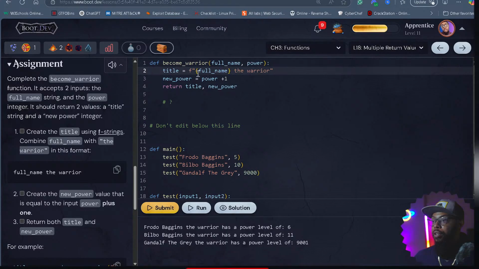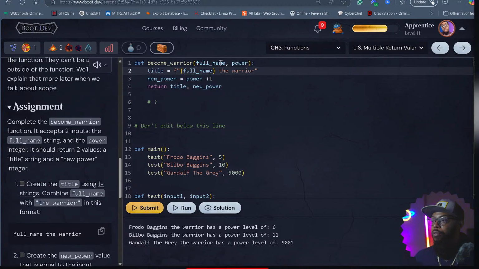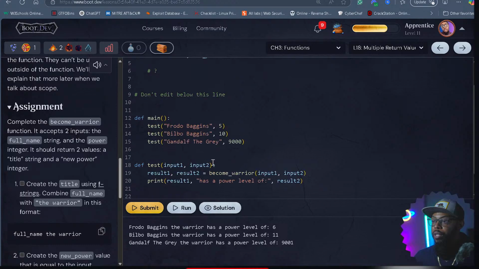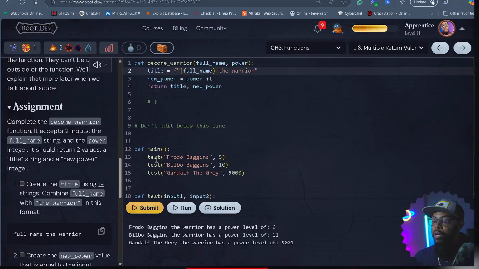I want to see what's going on before I rush over to the next thing. So full name and power are the two arguments, and then we changed full name to a title. I don't understand all these functions. I don't understand why this says test. I'm guessing test is just like a universal variable, because we're definitely not calling test.